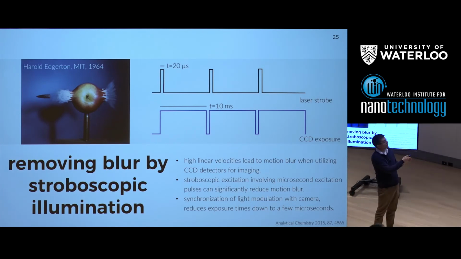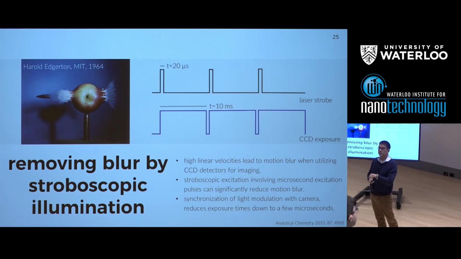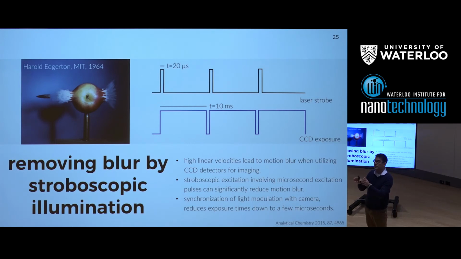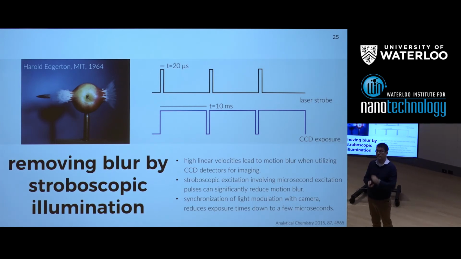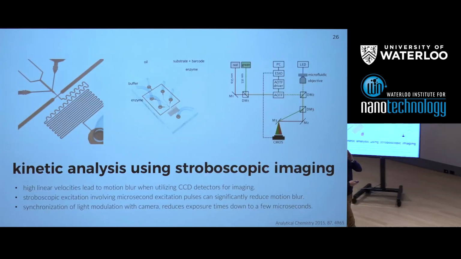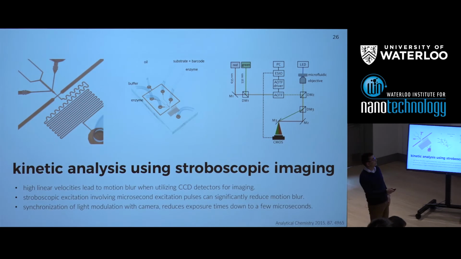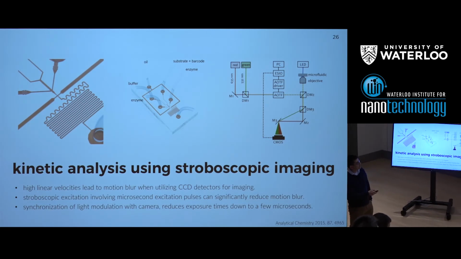So for our droplet experiments, we're going to use CCDs or CMOS cameras, which are incredibly sensitive but have relatively slow shutter times, maybe here 10 milliseconds. But if we only illuminate the scene for 20 microseconds, we're going to be able to freeze the information and hopefully look at very fast processes. So I'm going to go through two very brief examples, hopefully, of how we've done that.